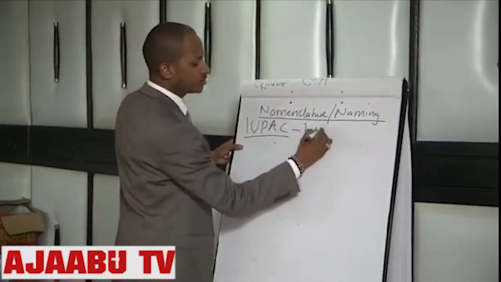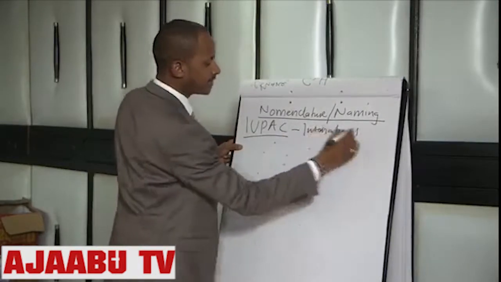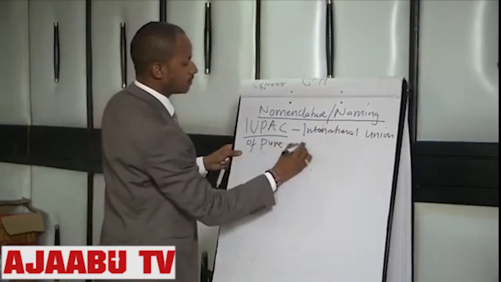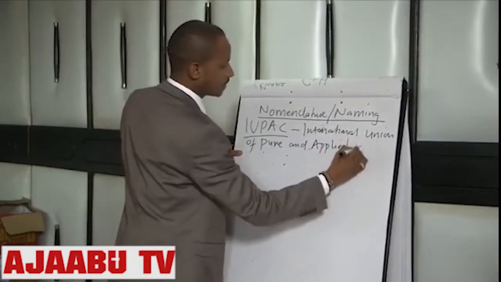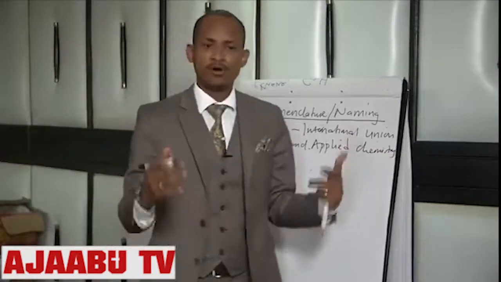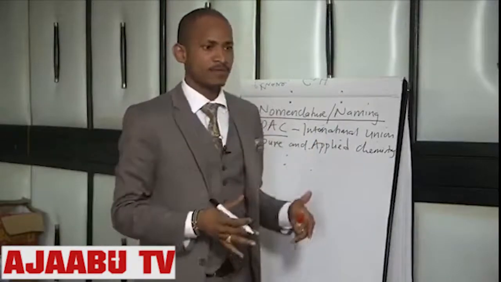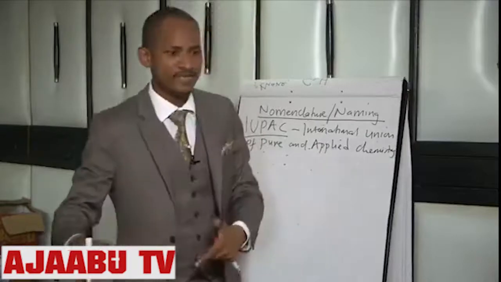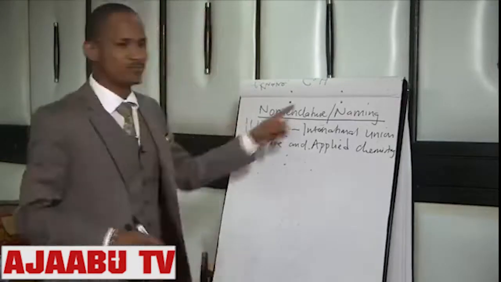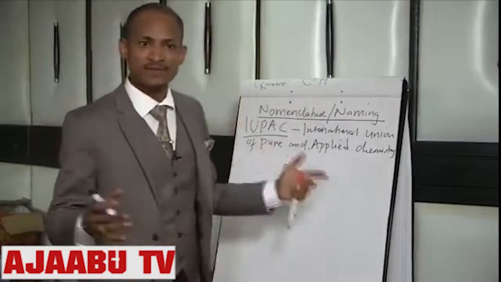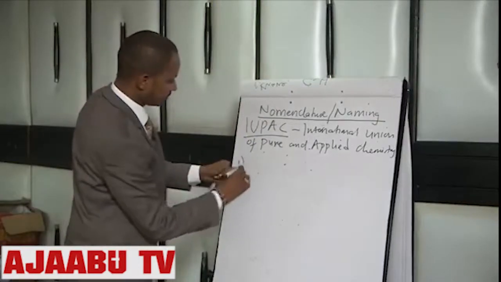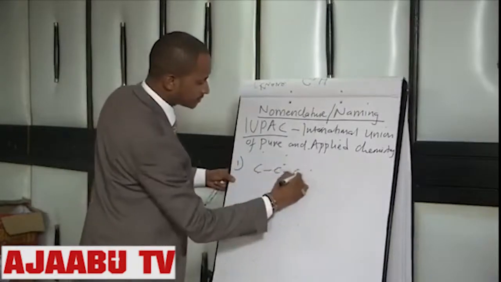IUPAC is the International Union of Pure and Applied Chemistry. IUPAC is like the ID name, like Paul, Owino, Babu, Ongeli is the ID name. There are those names that you are given by your parents, like Daddy, Mami. Those are not names in the ID. So the ID name for chemistry is called IUPAC, the International Union of Pure and Applied Chemistry. Together? So from here, we will start naming them. If we start naming by one, let's take, for example, that.